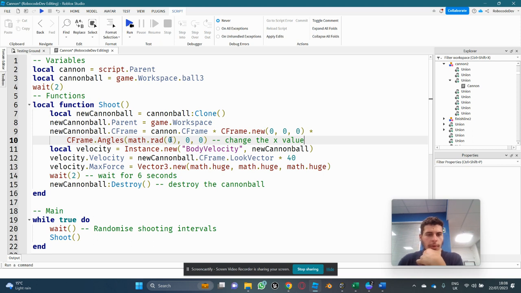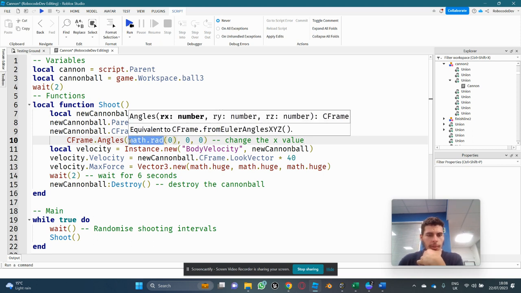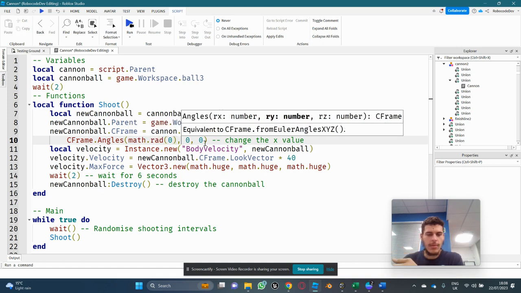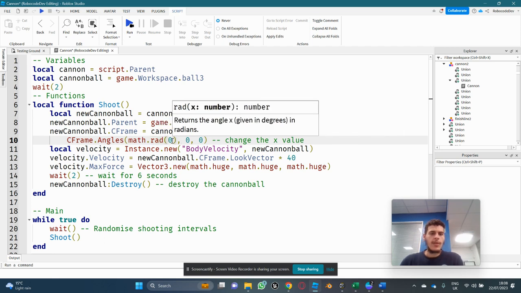Now, the first thing that we do is we use a math.rad function because the game reads angles in radians, and we prefer to use degrees. It's just easier for me to do degree calculations than radian calculations. So I'm going to do a function that converts from degrees to radians, which is math.rad. Okay, so now it's at 0.